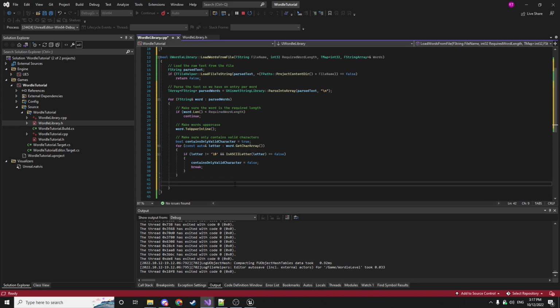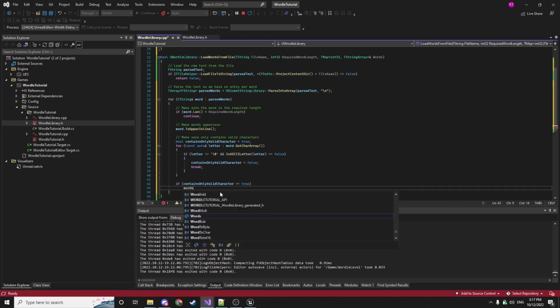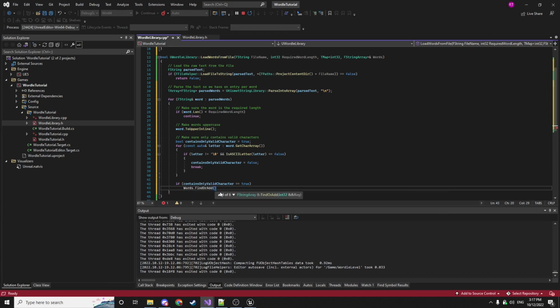Okay, and then after that loop, we want to check if our contains-only-valid-characters boolean is true. And if it is, we want to add this word to our words array. So we're going to say Words.FindOrAdd. And the first value we want to pass in here is the key.